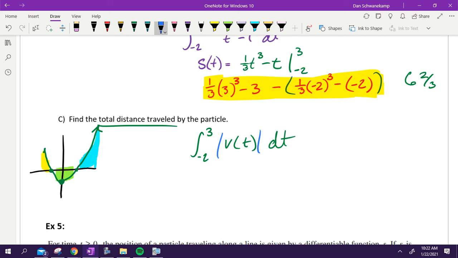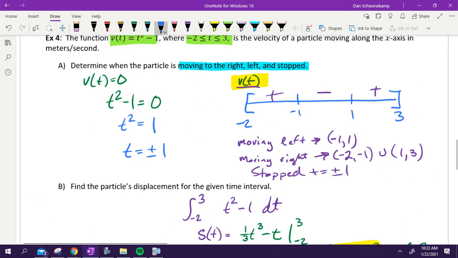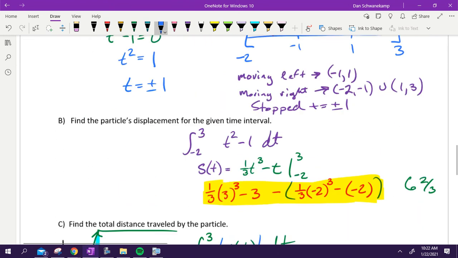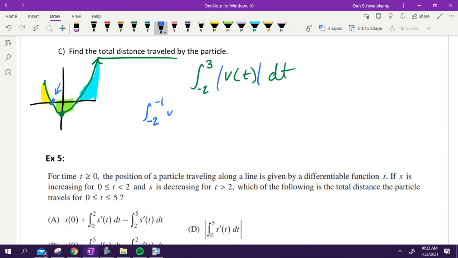To do that, you can't integrate it at once, because if you integrate it at once, it's just going to tell you the change. Instead, I have to split this up into separate integrals. From when to when should I make my first integral? -2 until -1, because that is when that gets me 0. We did that up here. From -2 to -1, v of t dt, I need to integrate that thing. When I do that, is it going to get me a positive or negative answer? Positive, because it's an area above the curve.